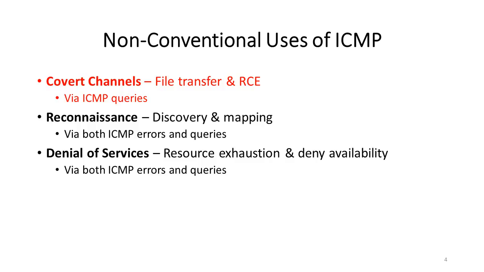You can use ICMP with traceroute to figure out the network map. You can use it with the different error messages to tell where the edge of the network is, how many routers are on the path, and so on. It can also be used for denial of service. The old one, ping of death, can be used for resource exhaustion. You can send a lot of pings at the same time and take machines down, and that will definitely affect availability.